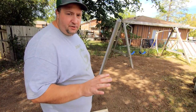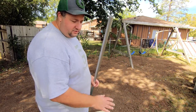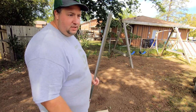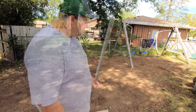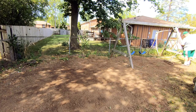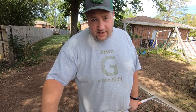This area doesn't need to be perfect. I just kind of want to get a good level here. Not level, just, you know, feather the edges. You know, there's still some roots and things back here. It's not perfect, but just kind of want to make it flow a little bit better. Like I said, not perfect, but good enough for the girls I go with.